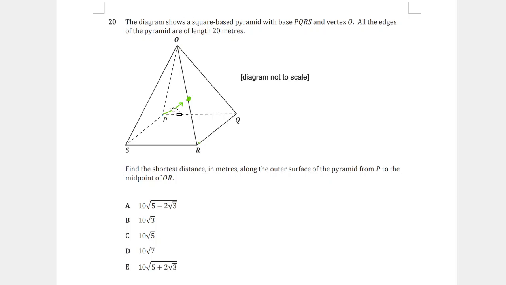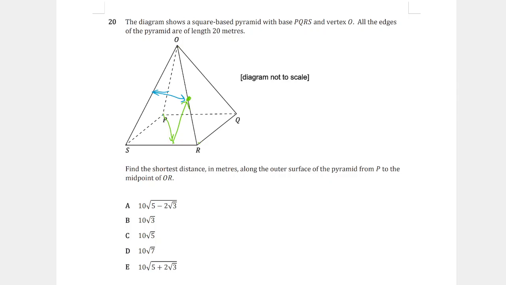I think there are two possibilities. You either go from P to SR, hit SR somewhere, and then go up like this. Or what else could you do? You can go the other way, going to OS and then going to that point. So these are the two most plausible routes. If you take other routes, then it definitely takes longer, just by intuition, right?